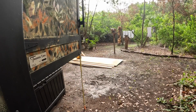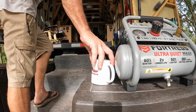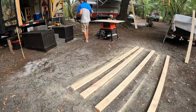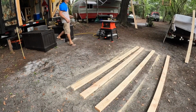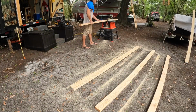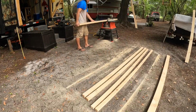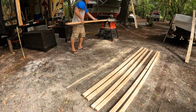But before I did any of that, I was going to have to build out the framework for the drawers first. After making sure that I was nice and caffeinated, I took out the tools that I knew I would need, including the miter saw and the table saw. First up, I was going to rip down some 2x4s because the lumber that I needed did not need to be as stout as a full 2x4. As a matter of fact, I was able to rip these down into about at least 4 lengths per 2x4. This would reduce weight, and again, I did not need that much strength for the individual drawers.